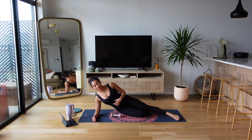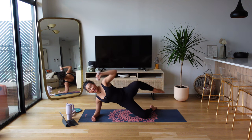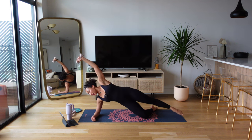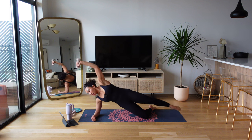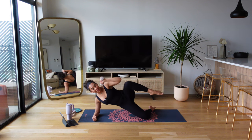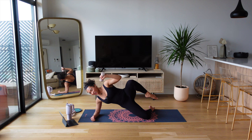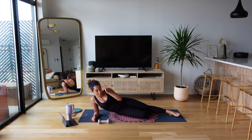When you really pull these ribs together, you feel the core working hard. We've got one more variation. This time, palm faces me. Here we go. Externally rotate the top leg. We pull it in, stretch it out. 1, 2, use your waist here. 3, 4, woo, 5, almost done, 6, 7, keep going, you should feel all of this left working, 9, hold it, 10, hold it, 10, 9, 8, 7, 6, 5, elbow touches knee, 3, 2, 1, and I felt my right leg working there a lot too, my right side.